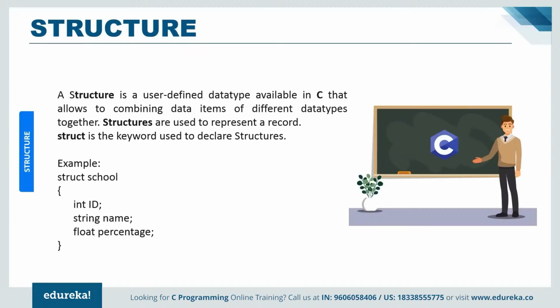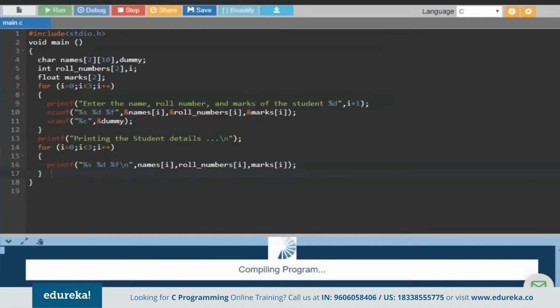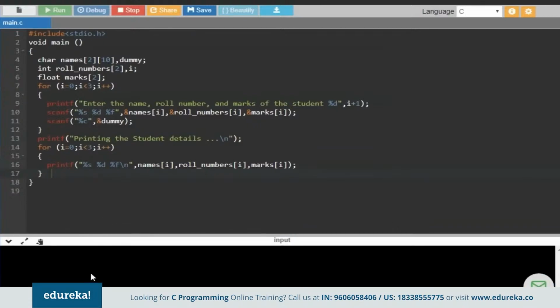Now let us use an online compiler to compile our code. So in this particular example, I am writing the roll number, name, and marks of a particular student. So let us execute this code. As you can see, the code has been successfully compiled, and it is asking me to input the name, roll number, and percentage of the student. Let me write a random name for the student, Raj, and his roll number will be 123. Followed by that, let us include his percentage, which will be 75.4. As you can see, the data has been successfully inputted for the first student.